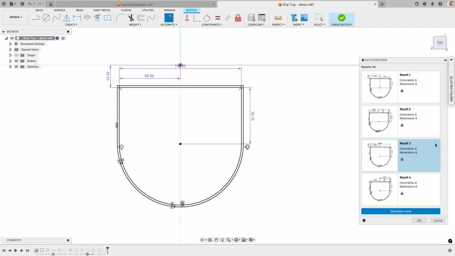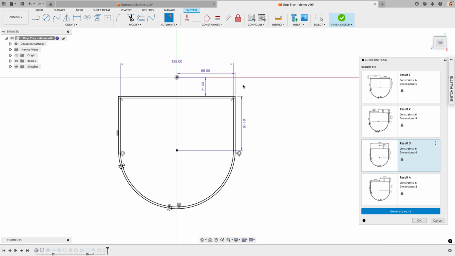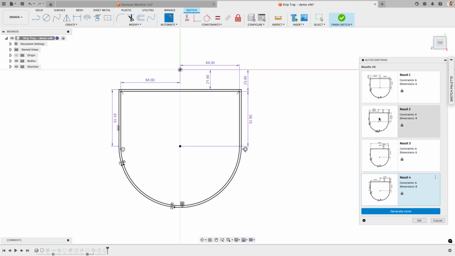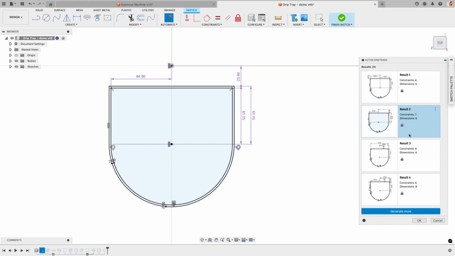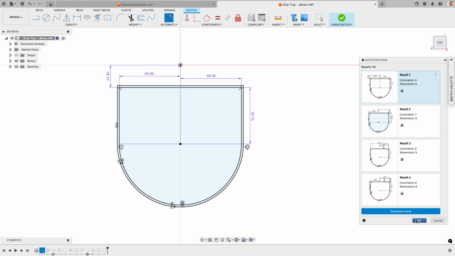Now, we've got a few options. One of them is to go in here and say, I'd like to set a datum, and I can choose the top right-hand corner, for instance, and it'll set that as my datum point. If I look at this fourth result over here, maybe the second result, I can go and choose this dimension over there, and I can delete that dimension, and I can ask it to refresh and give me a different dimension set. So in this example, what it's done is it's put in a vertical constraint as opposed to that original dimension. I quite like the first result though, so I'm going to say OK to that.